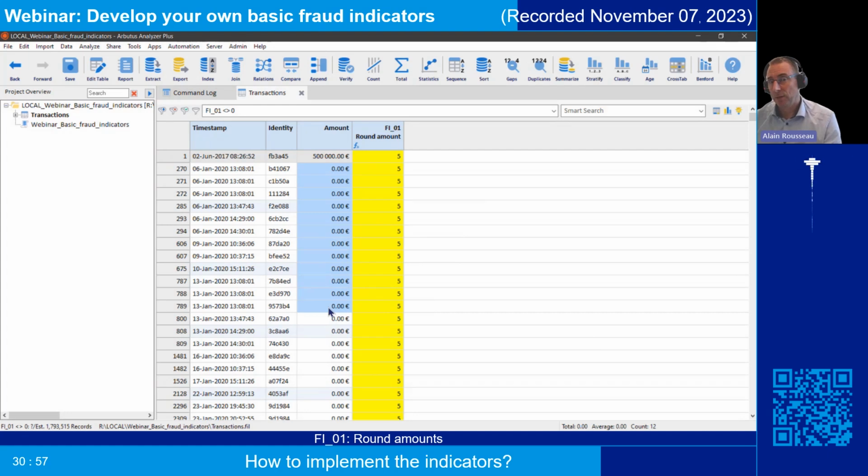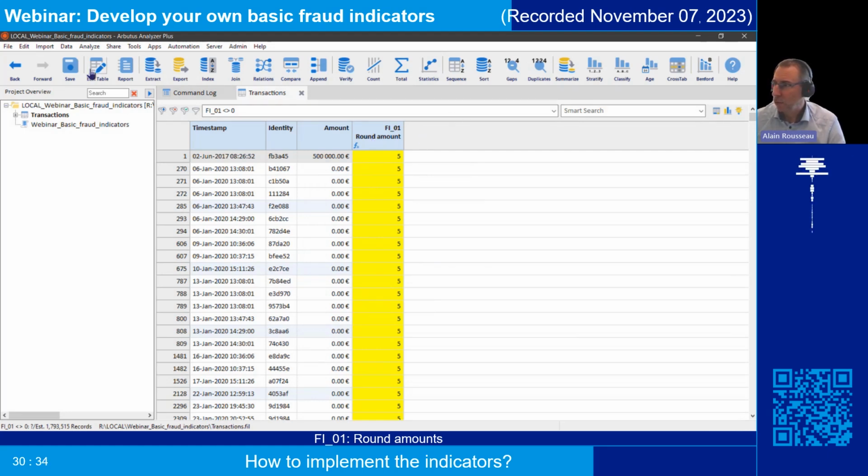Now, I remind you that in the next focus indicator, we'll actually look at the round amounts. So what we don't want is to accumulate both risk scores. So I would like to modify the expression so that these 0 amounts do not, let's say, have a risk score just based on the round amount.